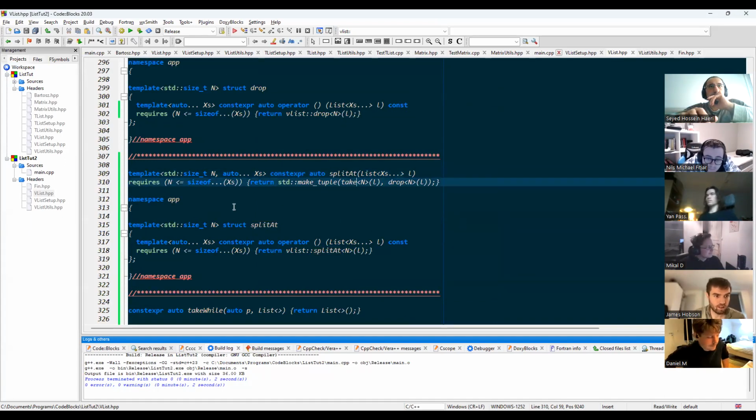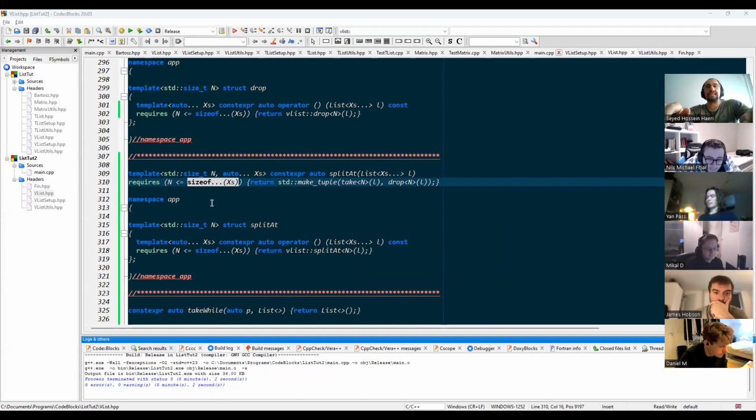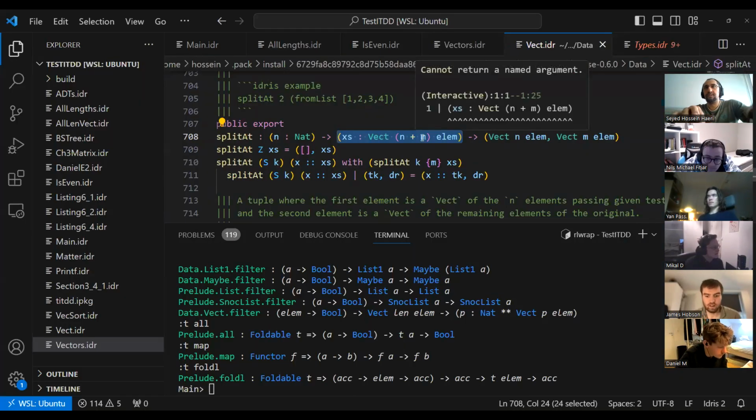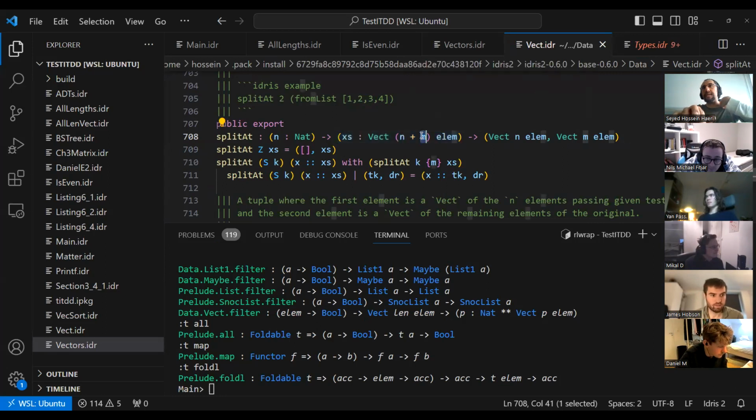Right. The only thing that I have here is that n is less than the size of the pack. Which is not exactly this, because in here you are using this m thing on the right hand side of the final arrow as well.